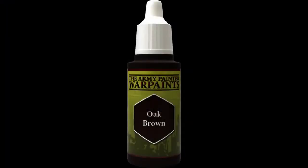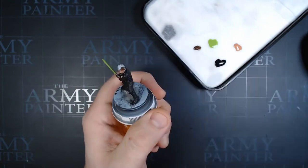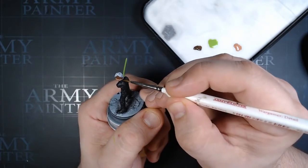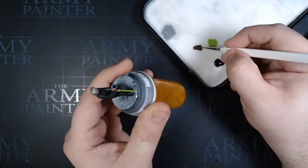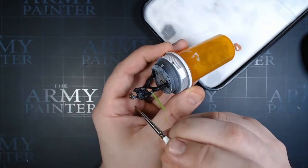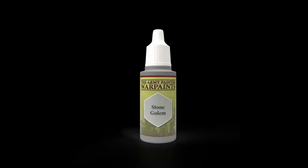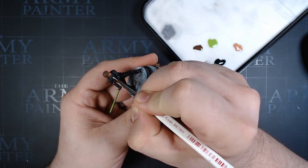Next, we're going to work on Luke's hair. He's got a nice dark brown hair color, so we're going to use some Oak Brown. Again, a color that probably will need a couple of coats, so mix it up well and get that applied to his hair. Stone Golem, we're going to use this on the little flap on his chest piece that folds over. So we'll paint that little triangle, and you should be able to get it in one coat, but make sure it's thin enough that it doesn't look splotchy.